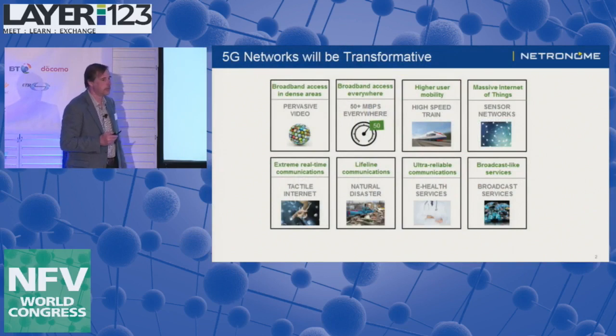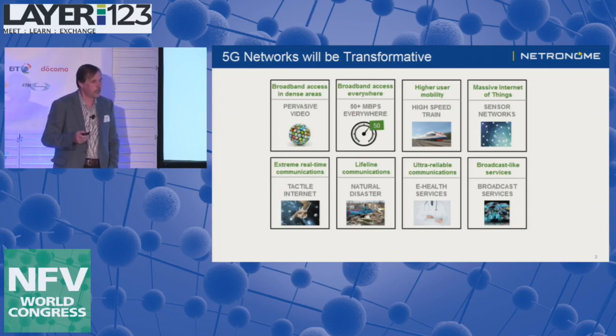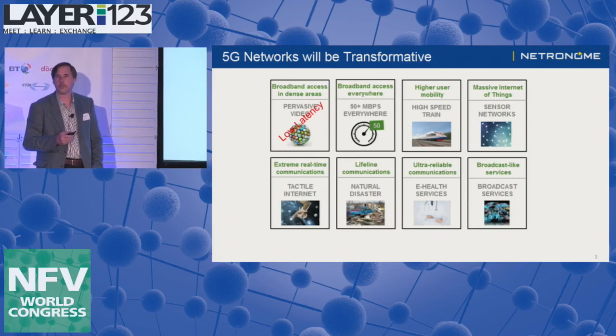5G, as I think we all know, will be supporting a very, very wide variety of use cases. The point here is that the use cases are very different in terms of the requirements that they need to get or be supported in the 5G network, and that's one of the reasons why the 5G network rollout is so complex. But I'm going to focus on some of the requirements that are important, in order to be able to support these different use cases, where the SmartNIC can provide some additional benefits. If you look at video, for instance, we might focus on latency as being an important parameter. If we look at broadband connectivity everywhere, obviously that drives a lot of bandwidth through the network that needs to be processed.